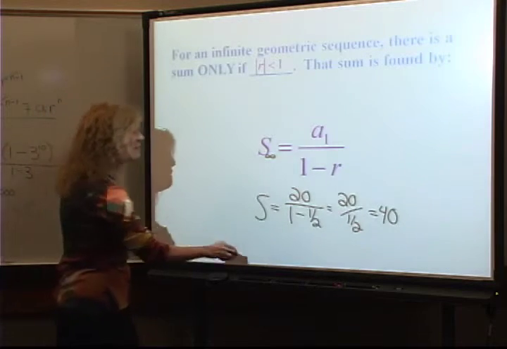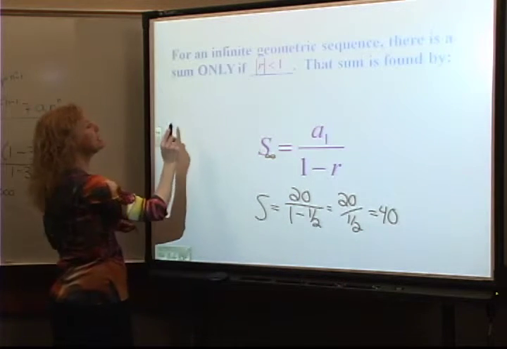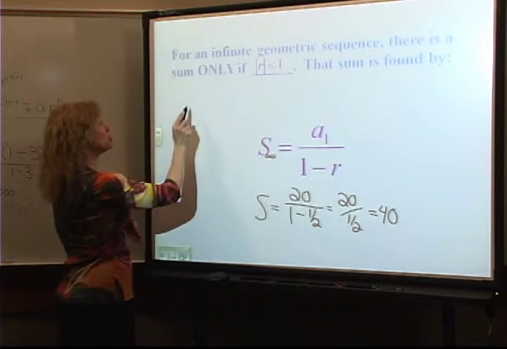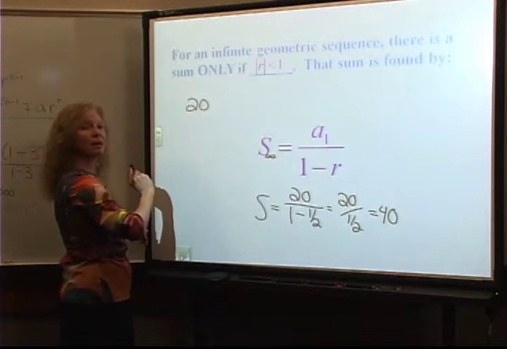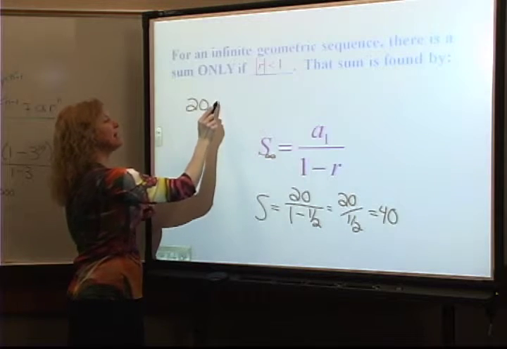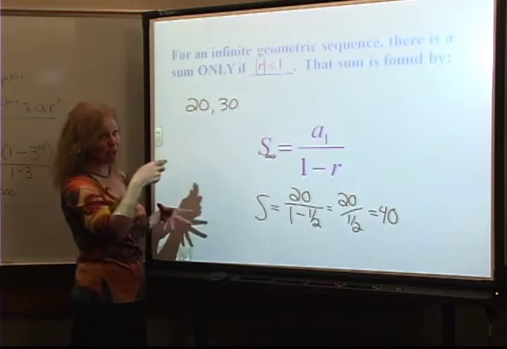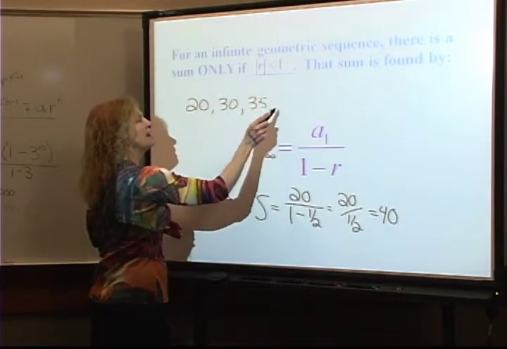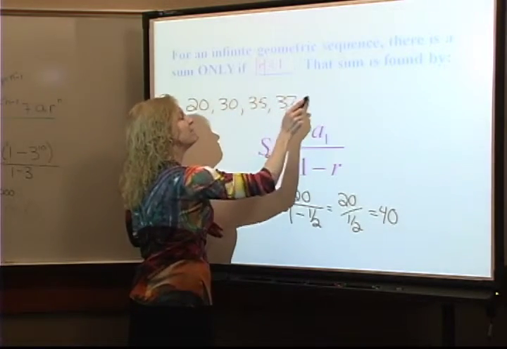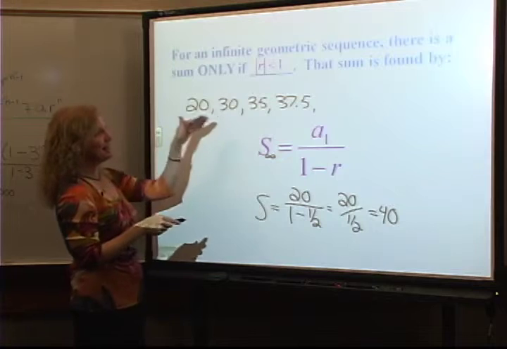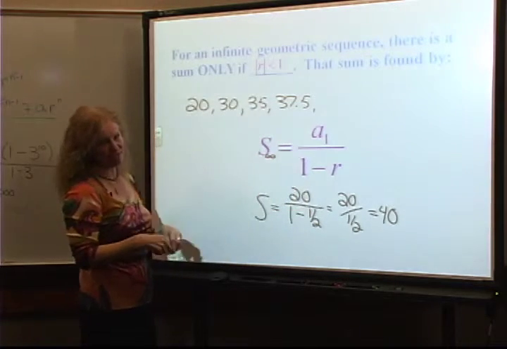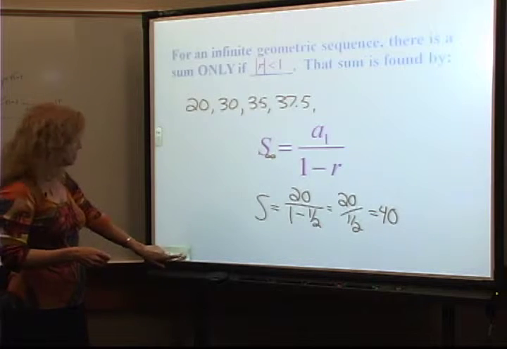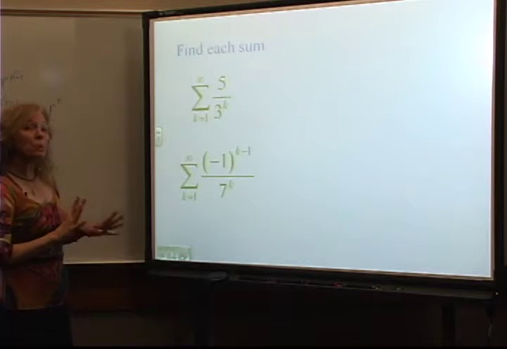And it was interesting if you go back and look at our sequence of partial sums. Technically, the sequence of partial sums was 20. And then how much was in the body on the second day? I'm adding up first day and second day, and then 35, and then we had 37.5, and you can see that it's getting ever closer to that 40. Okay? I think that's a pretty interesting problem. Now, let's do some practicing.